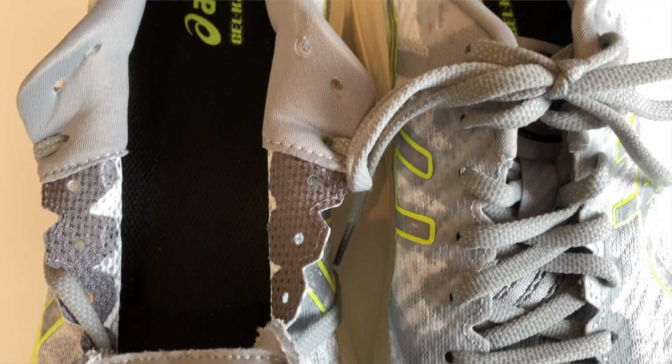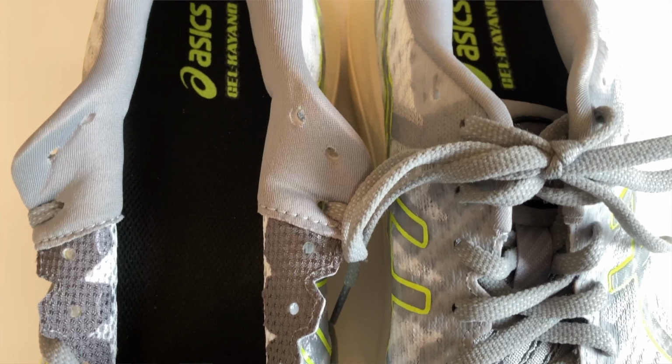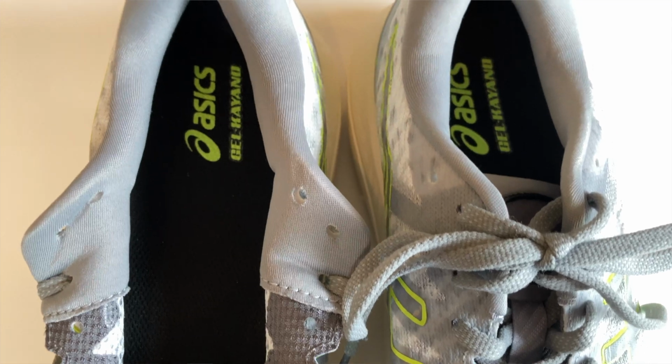Looking at the eyelet chain, they've got lots of plastic overlays both on top as well as underneath in that cage area to give it some durability, make sure the shoe's going to last for you. It did a great job of snugging my midfoot down. I felt locked in, secure all the way back to my heel cup.